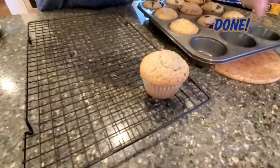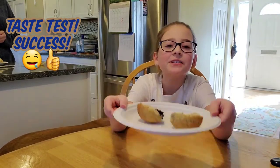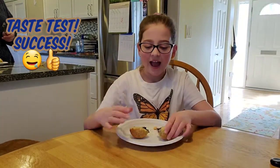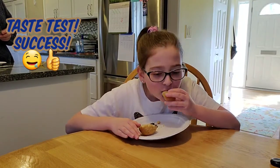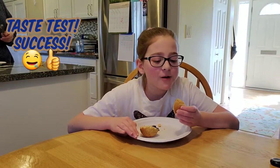Muffins are done. We're taking them out of the thing and putting them on this rack so they can cool. Time for the taste test. We've got our muffin. I cut it in half. And I'm going to bite it right where there's a bunch of blueberries. It's really good.